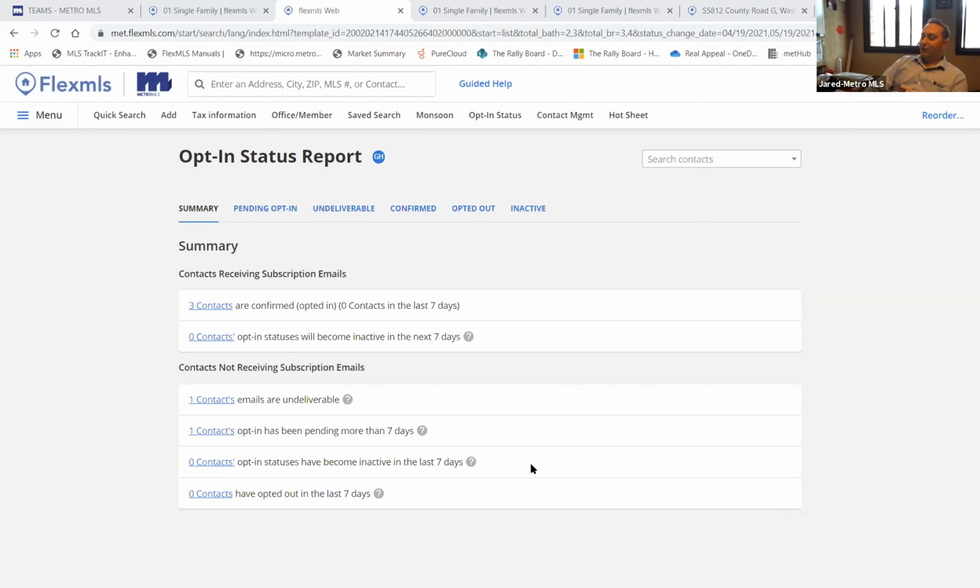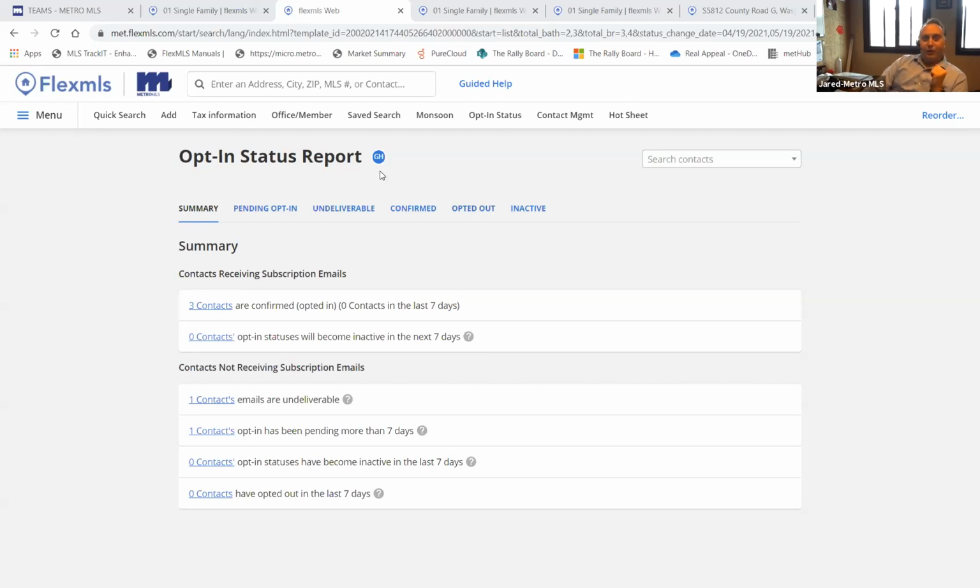Send them the opt-in status request. Again, they can opt in, and you, as the agent, can go ahead and remove that. And then how many have opted? I'm sorry, that was inactive. And then yeah, the opted out is here. So again, I would just make this part of my weekly routine, just to keep it in front of myself, in order to see what's going on with my customers.